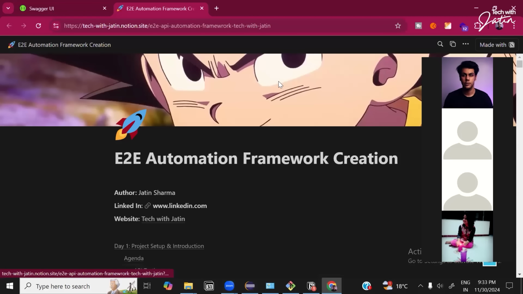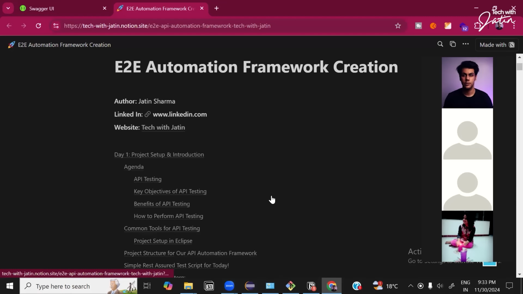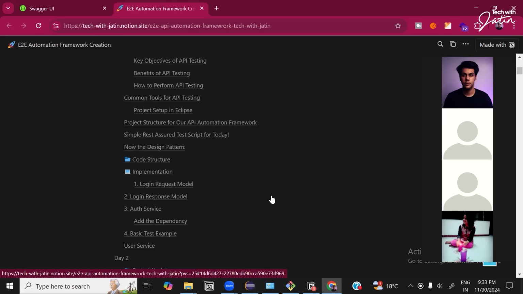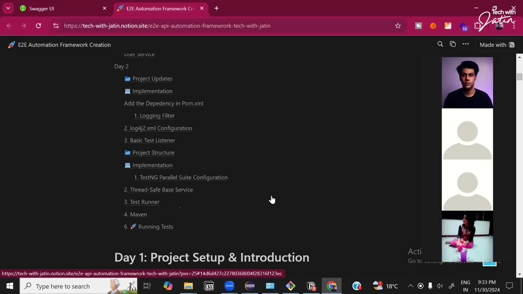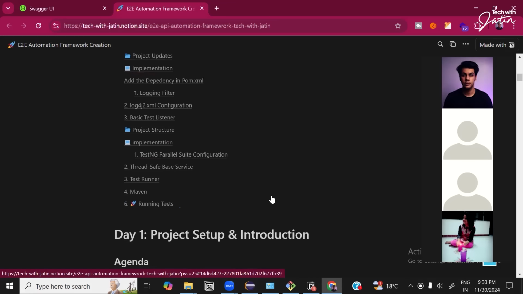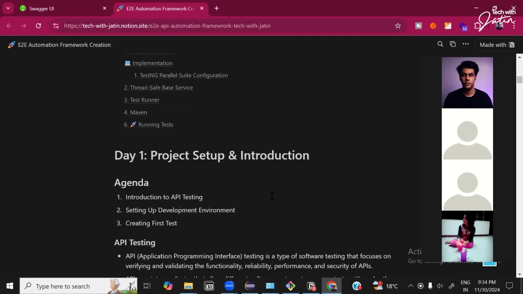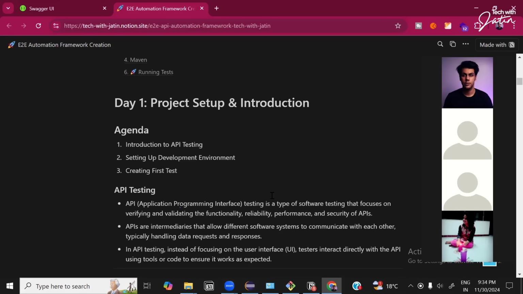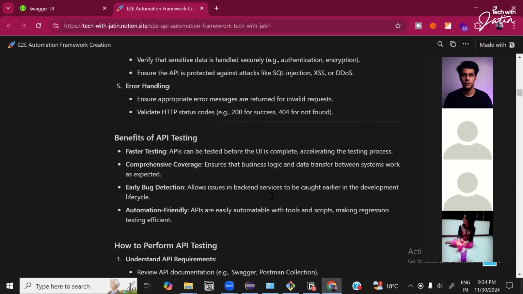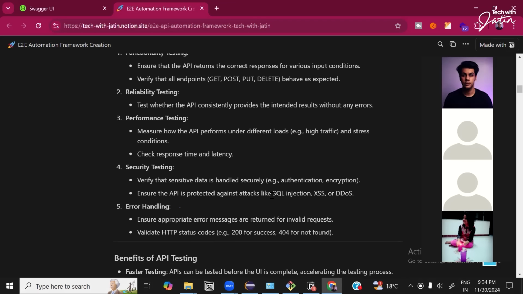Okay, perfect. What I've done for your convenience, guys, is give a step-by-step guide for you to practice, especially for people who have just started and don't know what exactly APIs are. But I don't think there is any person who is not aware of APIs. So over here, it is going to be a little bit different. A lot of things I won't be discussing in this particular class.